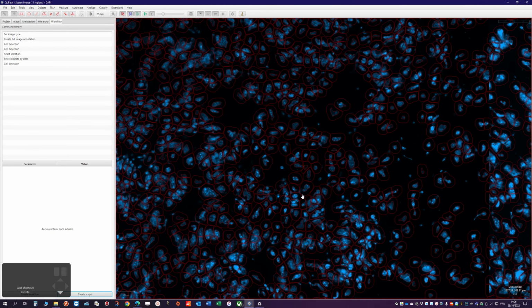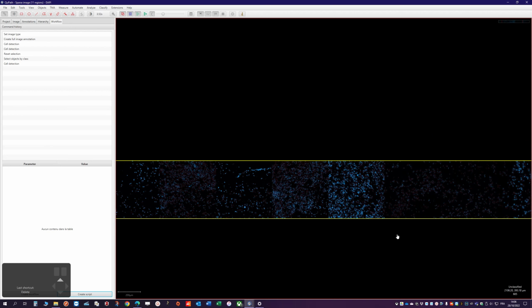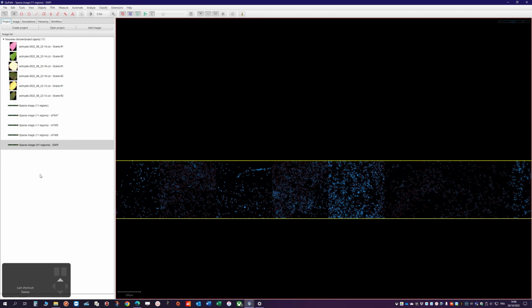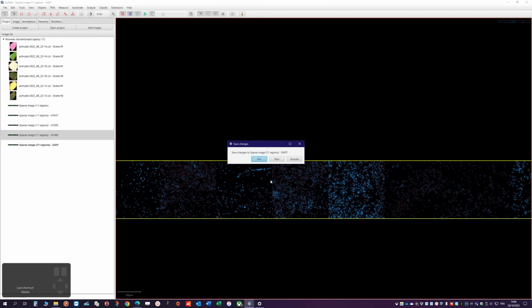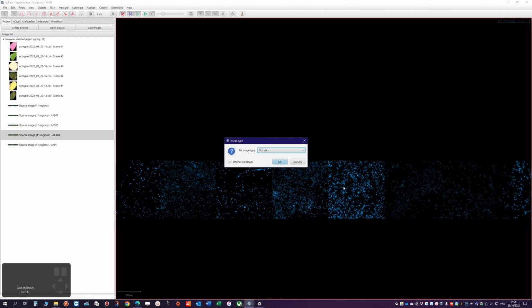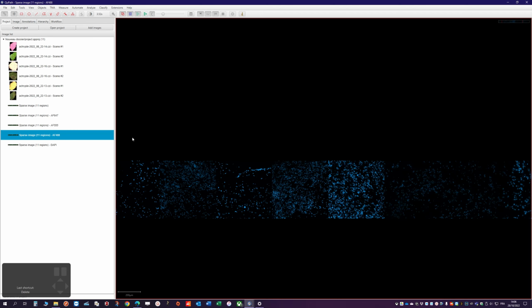Okay, so now we've defined a nice way to detect the cells. The next step is, let's go back to project, is switch to this time the green channel and start to build our models step by step, one model for each channel. And then we will create a composite model, composite classifier for all the channels. You can save the changes here, and here it's a fluorescence image. Okay.